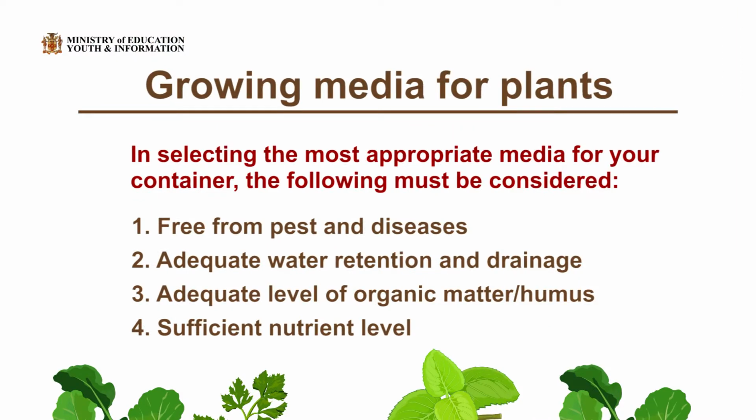Now, we're going to look at growing media for plants. In selecting the most appropriate media for your container, the following must be considered. 1, it must be free from pests and diseases as best as possible. It must have adequate water retention and drainage. Also, it must have adequate levels of organic matter or humus. It must also have sufficient levels of nutrients.